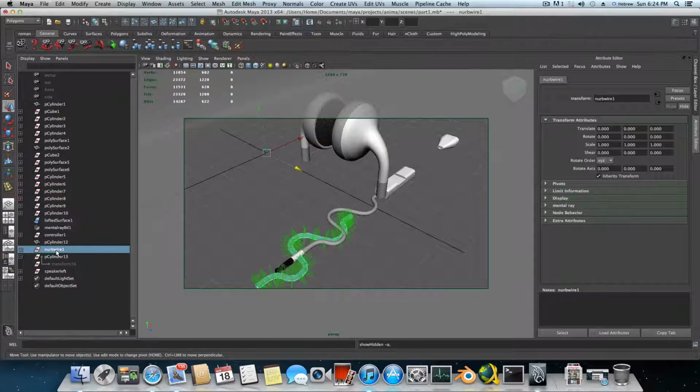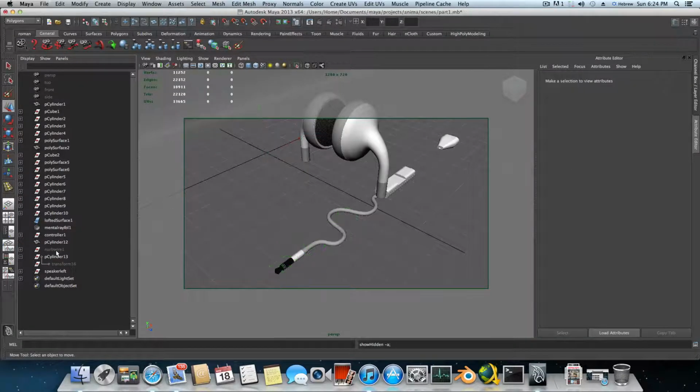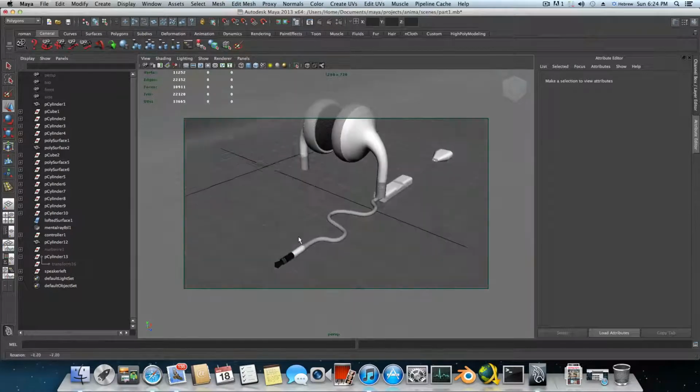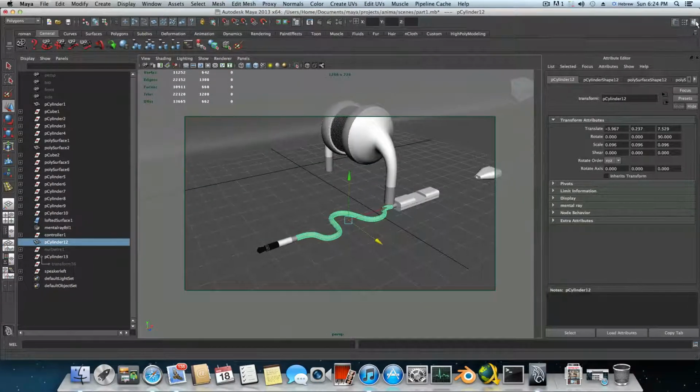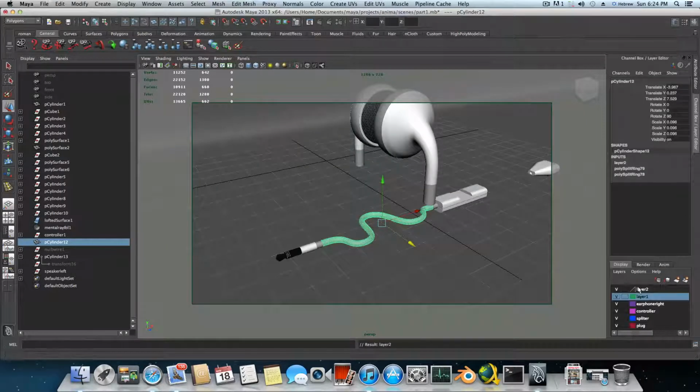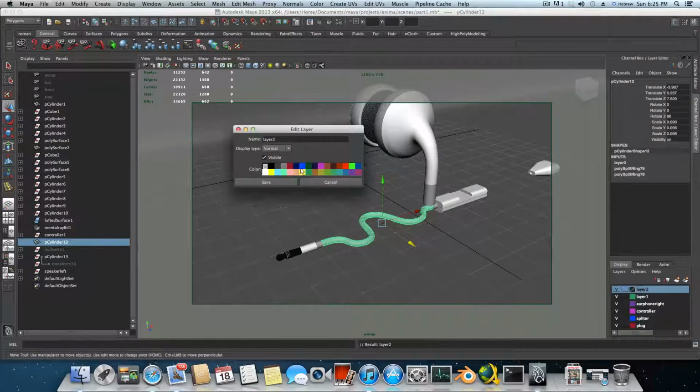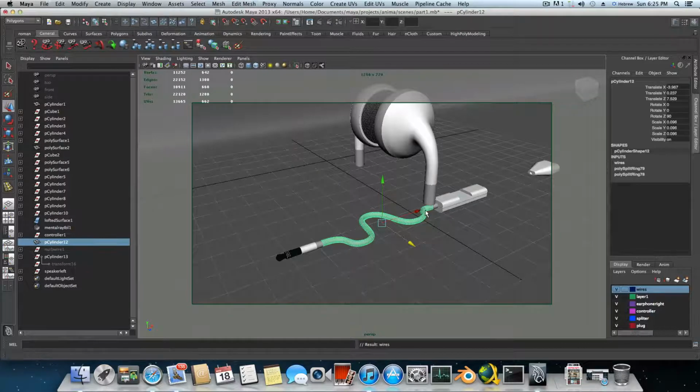So I will hide them using Control H, so that way you can grab this wire and just add it to its own layer, okay? Create a new layer, choose a color, call it wire 1 or just wires, maybe put all the wires together in the same layer and save it.